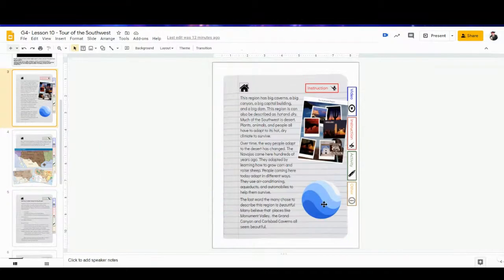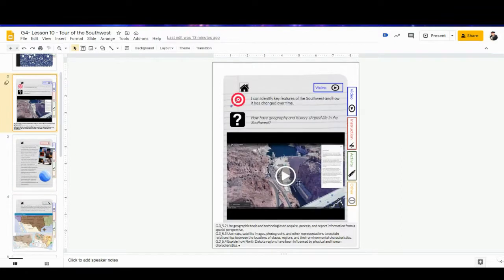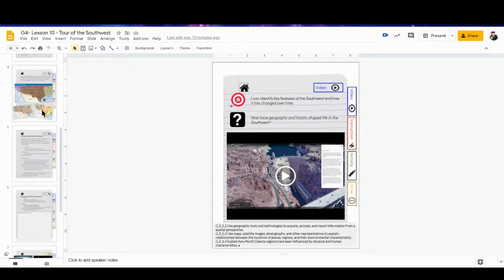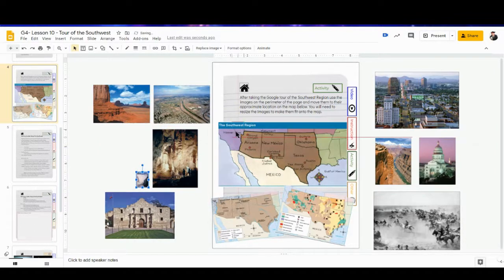So from here's the tour, or maybe you remember it from watching the video. But what you will do is identify this as the Hoover Dam, and you know it's right there. So we are going to resize it and then place it on the map in its relative location.